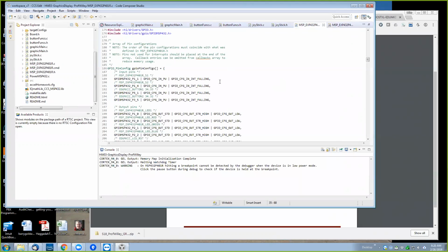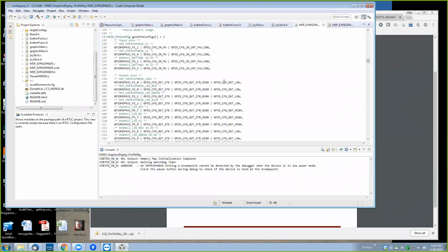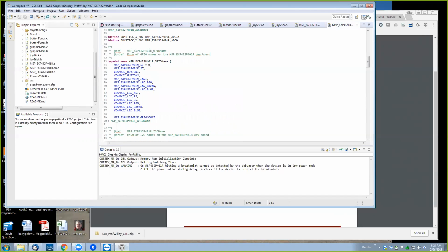They have to be in the same order. So S1, S2, button 1, button 2 on the edge of your board. S1, S2, button 1, button 2. And then all of our LED stuff, which we're not in this case using.